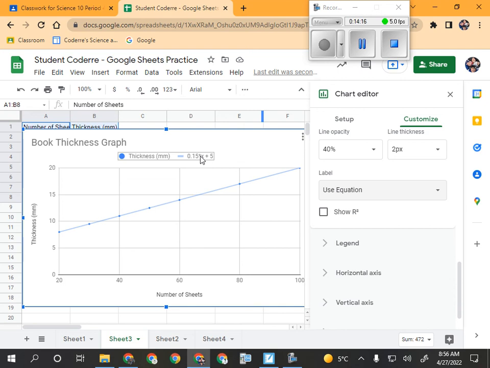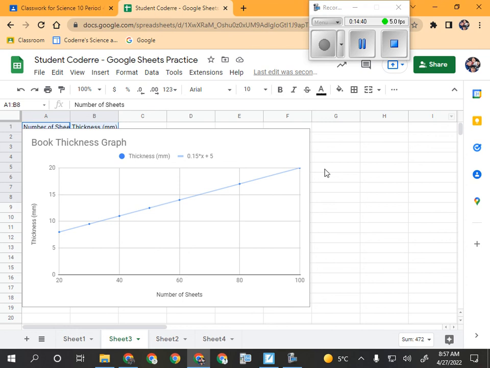So my graph has all the stuff on it now that I want. It's in its proper format. I've got my trend line, and I've got my equation for the line. Everybody follow me so far? Has everybody got a graph that looks like this now? Yeah? Okay. So now we're going to do some calculations with that graph. We're done with the chart editor, so we can close it up.